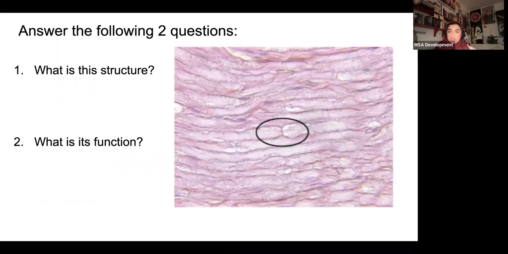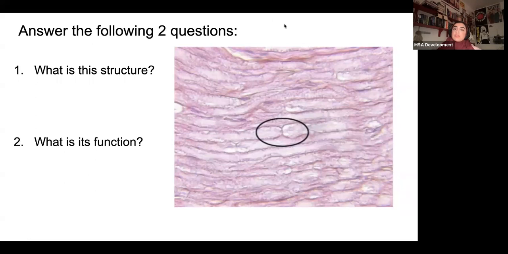Besides just questions, I'm also going to be showing you a few slides of review. These are things that you need to remember when you're doing your OSPE, things that kind of reoccur. Over here, we have a histologic image on the right, and we have to answer the two following questions. In your OSPE, it might come up like this: answer the two following questions based off of this one image, this histology slide.